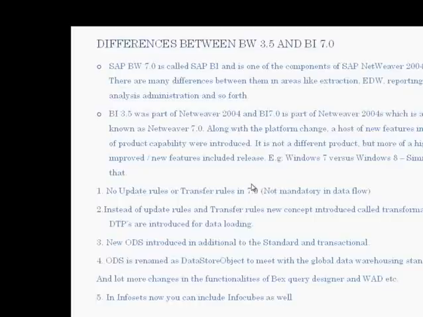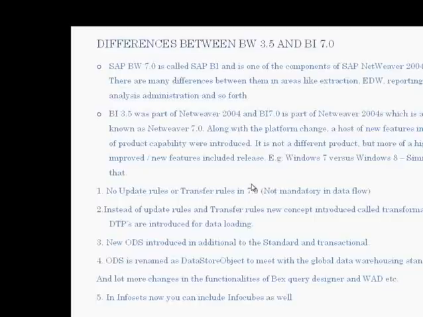have standard and transactional types, and now the name has changed from ODS to DSO, data store object. One addition was made to the types of DSOs. There were 2 ODS types before, now it is 3. We have a standard DSO, write optimized DSO, and direct update DSO. Before there were only standard and transactional ODSs.